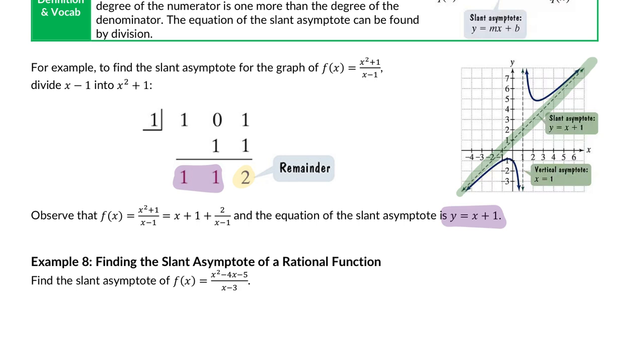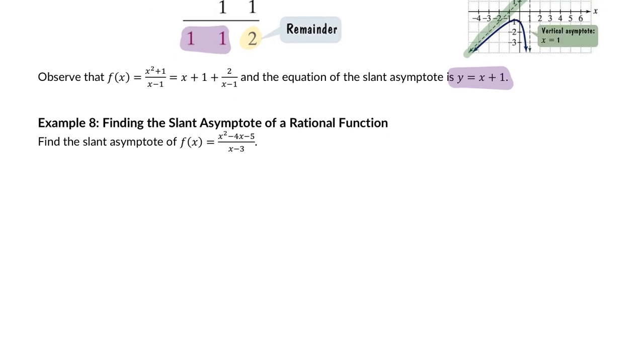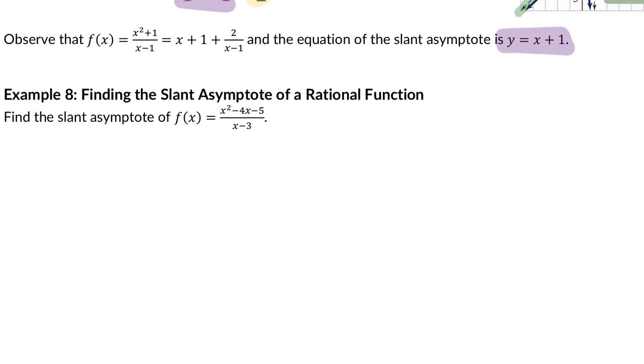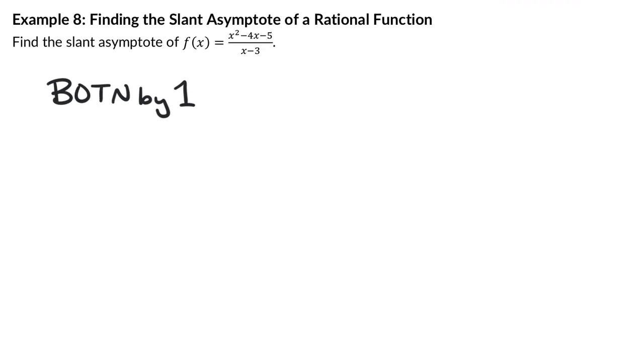So if I was finding the slant asymptote for this graph, f of x equal to x squared minus 4x minus 5, I notice that it is bigger on top by 1. See how it's degree 2 here? Yes. Degree 1 there? Yes. I want you to write that down, that it's specifically for bottom by 1 is when we can do synthetic or long division to find the slant asymptote. Help me set up this synthetic division though. This is when I can use synthetic division, because the quotient is like x minus a number or x plus a number, nothing fancy.